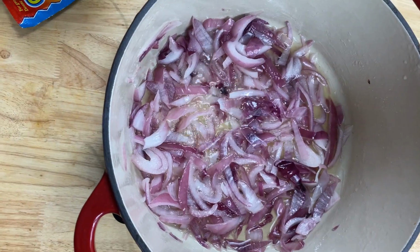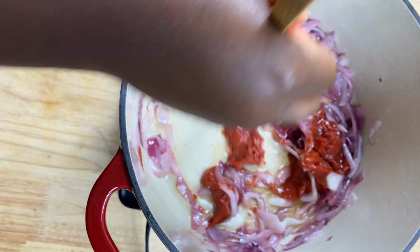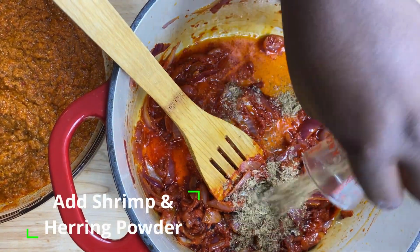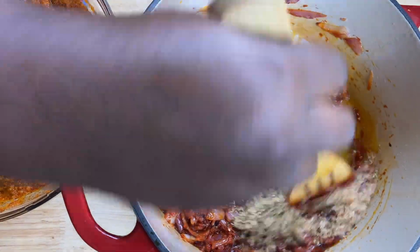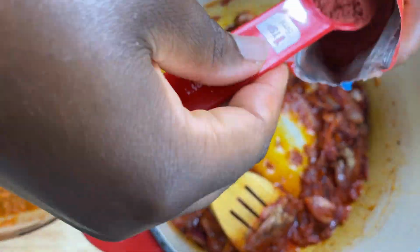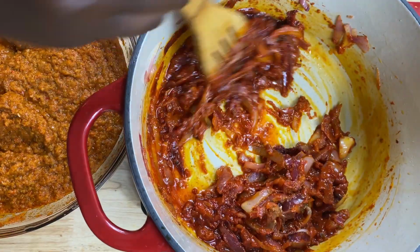Just go ahead and add our tomato paste, about 2 tablespoons, to our onion, and then let's just stir it up a little bit. We'll go ahead and add our monko and our fish powder. I love adding monko and fish powder to my jollof because it gives it some kind of taste, and the flavor is so good. It smells super super good and delicious. We'll just go ahead and add some onga stew to it, and you can add any spice of your choice. Stir it a little bit and then add our sauce that we made, our delicious sauce.